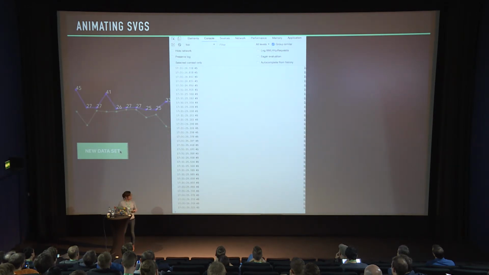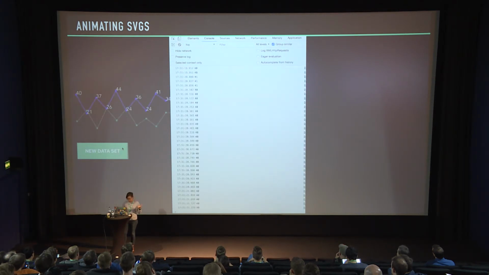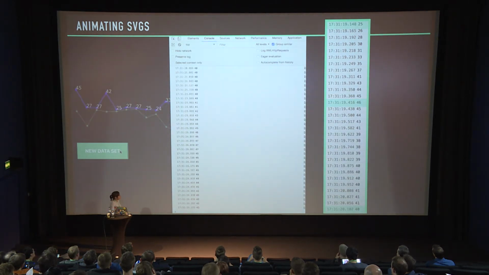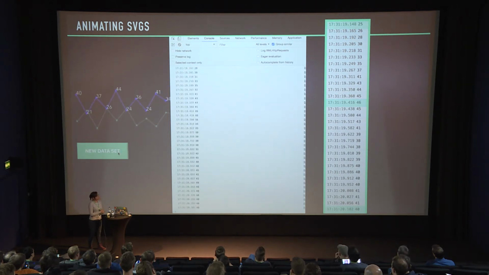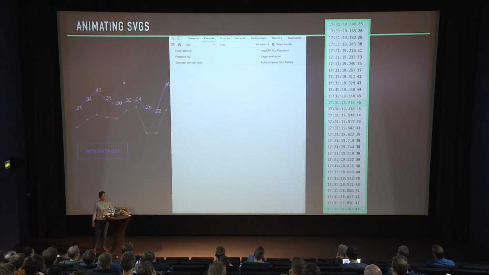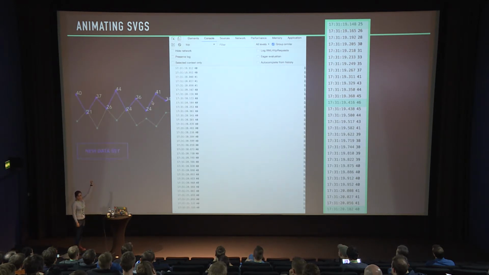In this example, you can see that it starts at 25 and it goes up to 45. But if you look at the numbers being console logged, you can see that we don't go linearly from one number to the next one. We actually go up to 46, and then we go down to 40 again. These numbers that are being console logged are exactly the same numbers that you can see on the chart itself.